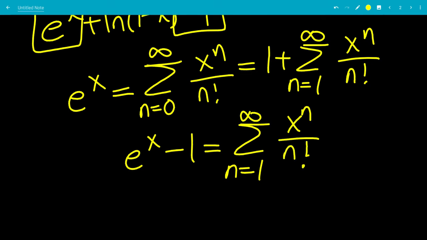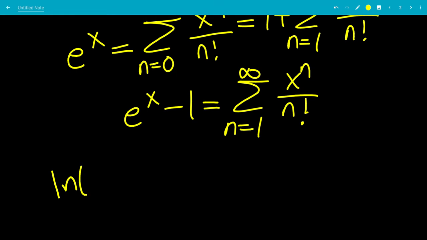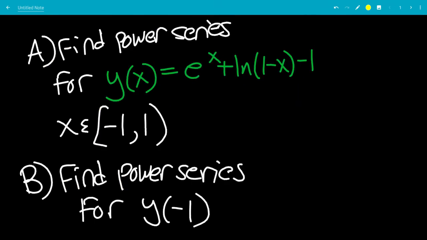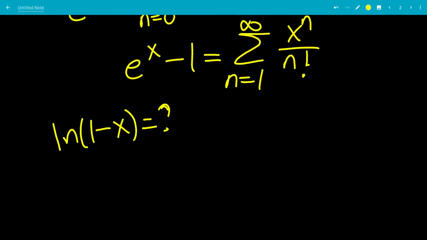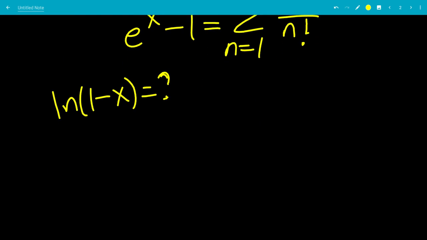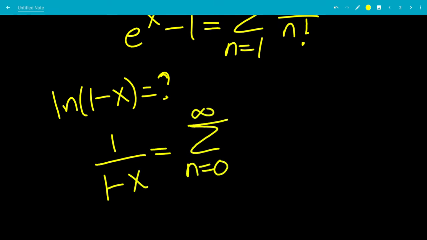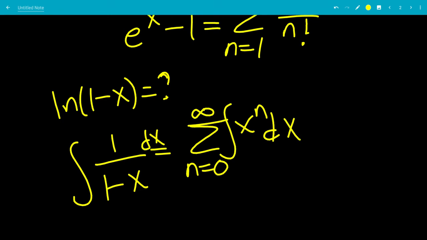Okay, good. Now let's look at ln of 1 minus x. We don't have to worry about absolute values, because between minus 1 and 1 it's always bigger than 0. Even at x equals 1 you'd have ln of 1 minus 1, which wouldn't even happen anyway. So it's always positive inside the ln. Okay, 1 over 1 minus x will be the sum from n equals 0 to infinity of x to the n. Now we're going to integrate both sides with respect to x, but really we can integrate inside the sum because the coefficient doesn't have to do with x.